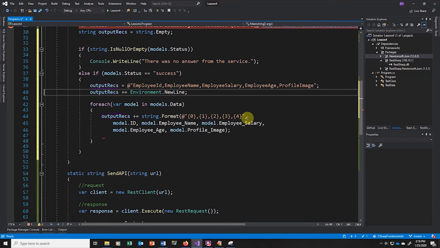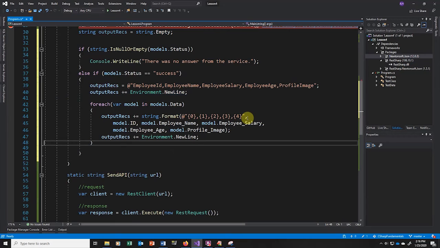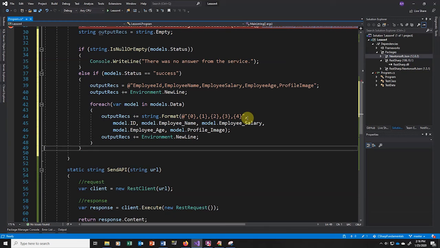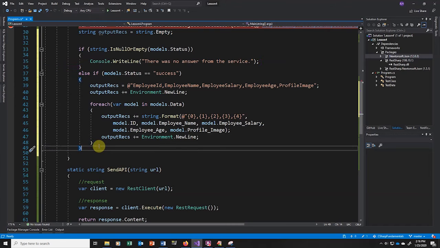Let's just copy this line here, put it in there. And now we're ready to loop through and do all of our logic.